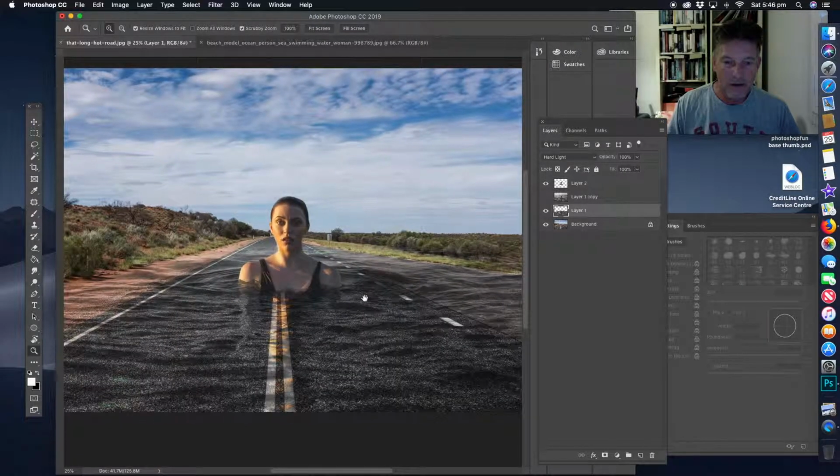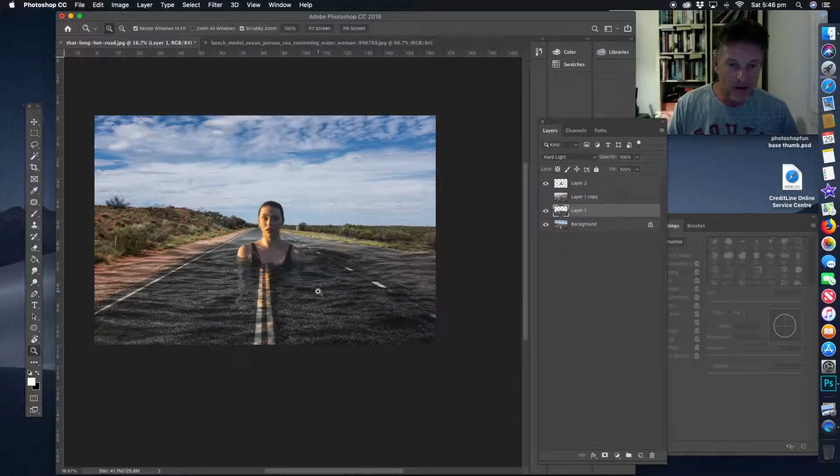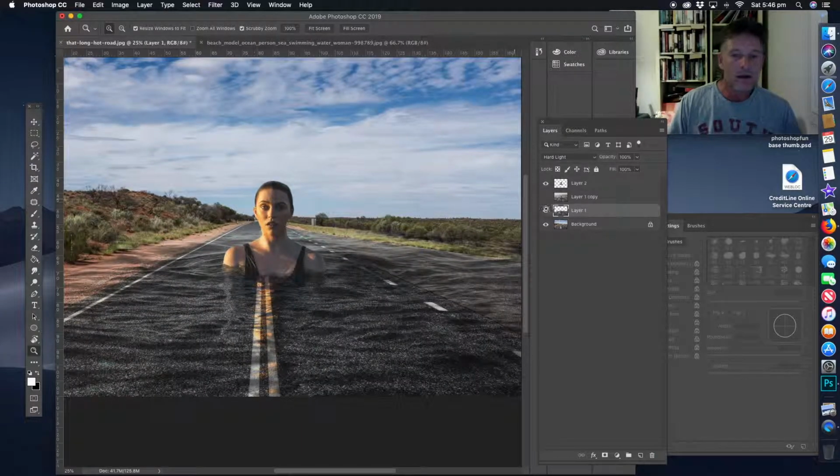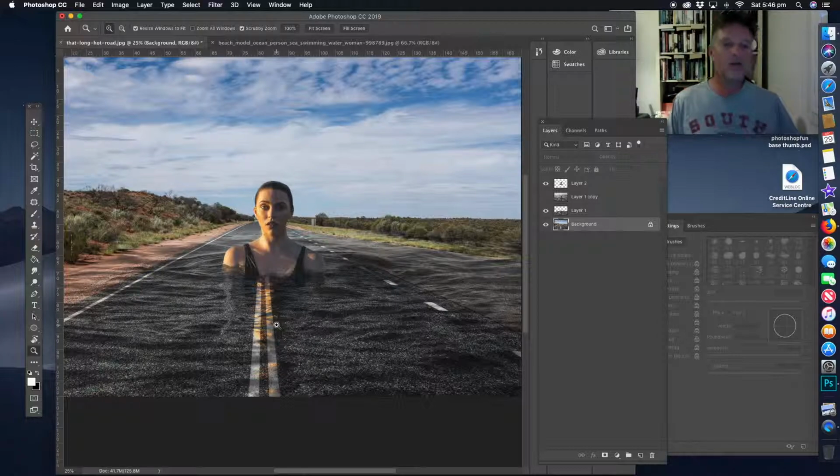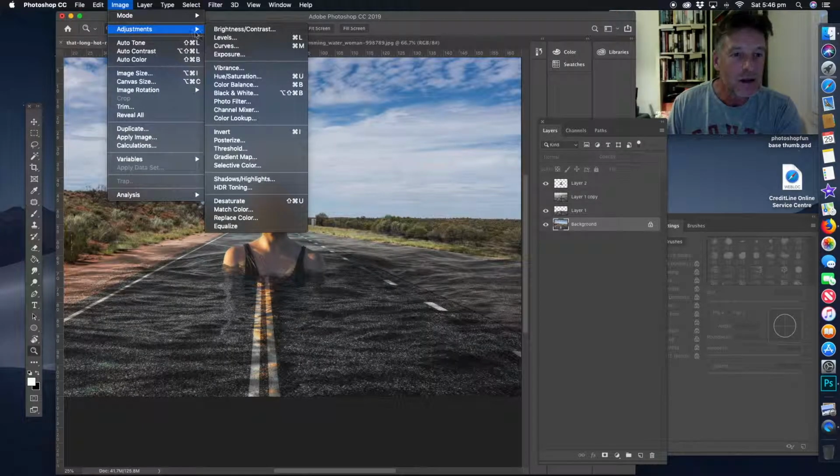Okay, so now that's pretty good how we've got it right now. Now, if we wanted to, we can change things. I wouldn't go changing the main image of the object, like the colors and everything else, and light source and all that type of thing, because you've already got too many multiple layers there. I'd just go over the background and change the background color or the image or whatever it is.